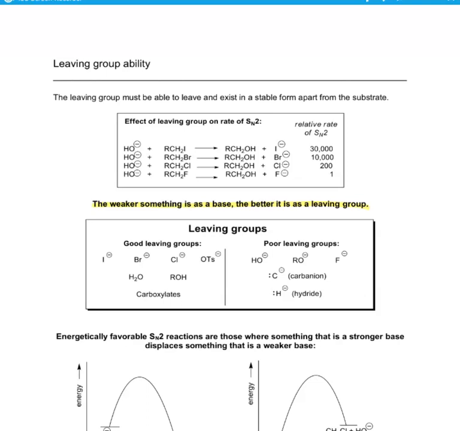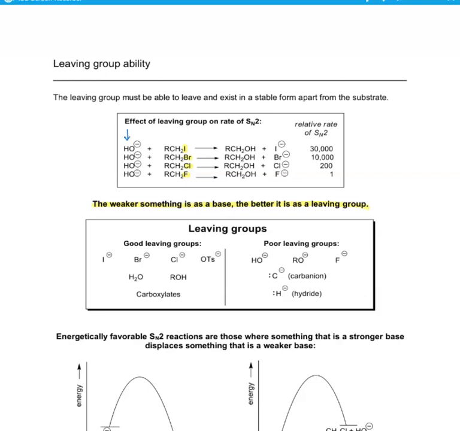So we can look at the effect of the leaving group on the rate of SN2 through an experiment like the one shown here and summarized in this box. So in all of these cases, the experimenters used hydroxide as the nucleophile, and the structure of the alkyl halide that they reacted it with was the same except for the leaving group. So they changed the leaving group in each case. Now, just like we saw before when we looked at the effects of steric hindrance on SN2 reactions, they're keeping the concentrations of these things constant. So in all four experiments, hydroxide ion concentrations started out the same, and alkyl halide concentrations started out the same.